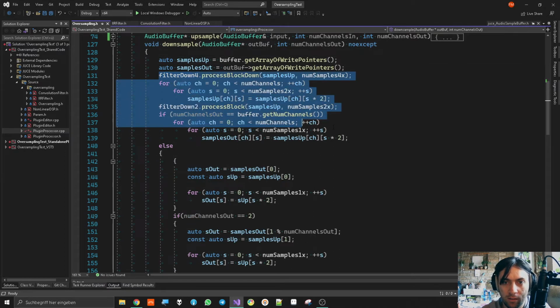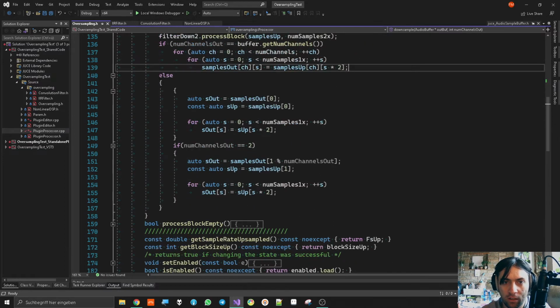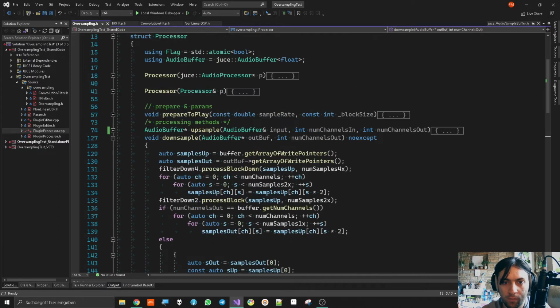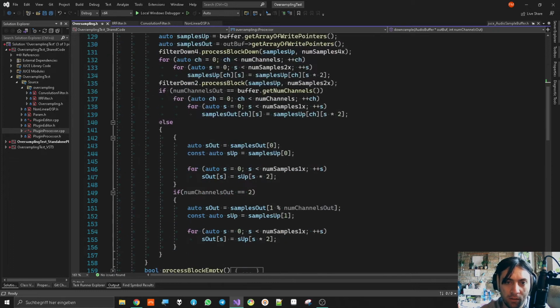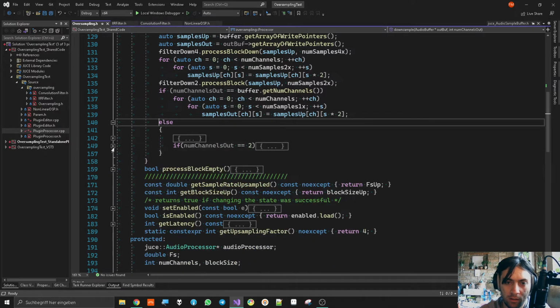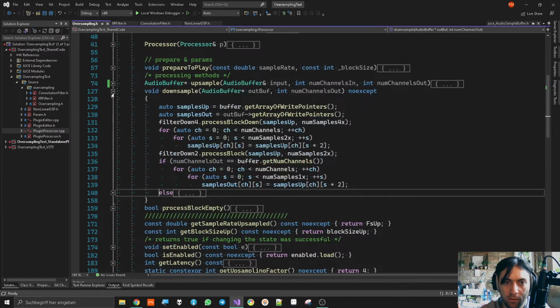Then here downsampling twice and then channel handling again. So in future implementations I might outsource the channel handling to some other place in the code, because I noticed that every class sort of has its own channel handling and sometimes it looks very similar. So this might be a DRY violation here. I have to figure that out some other time, but it works.